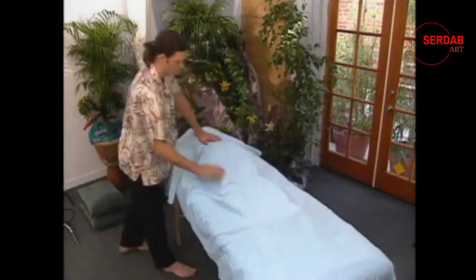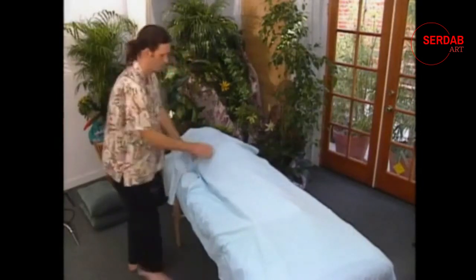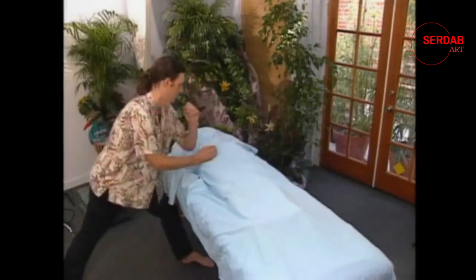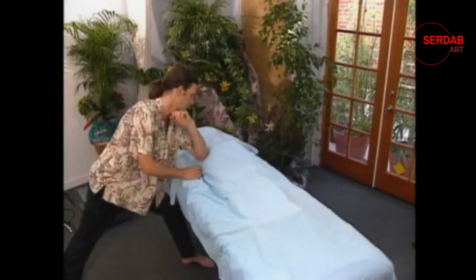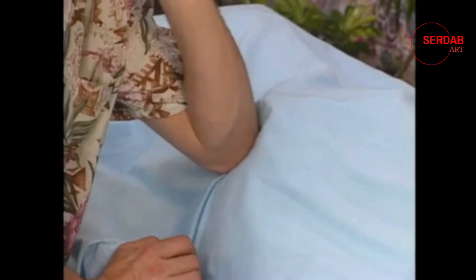All of the level 1 movements must be done prior to any work with the elbow, especially in this area. Now ask the client to take a deep breath and use elbow pressure on the points Matt is demonstrating. These movements are designed to go under the ilium and deep into the gluteus muscles to relieve sciatica and low back pain.